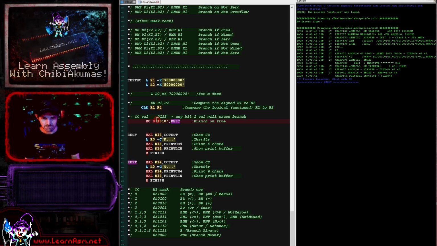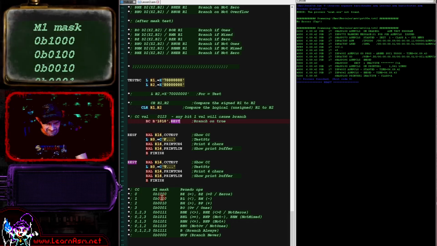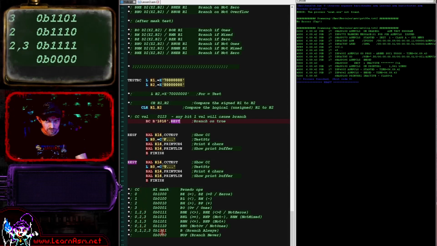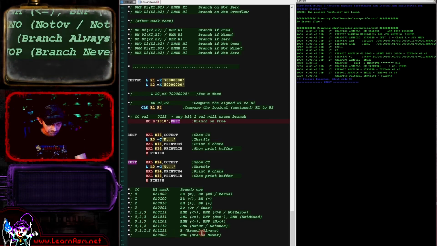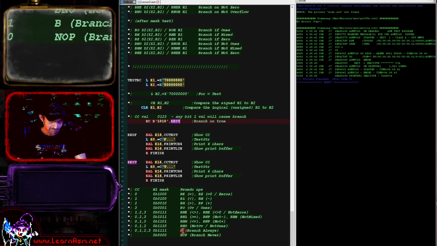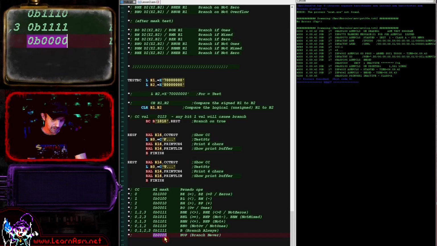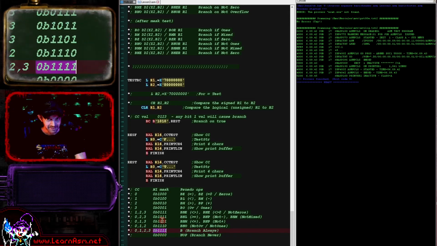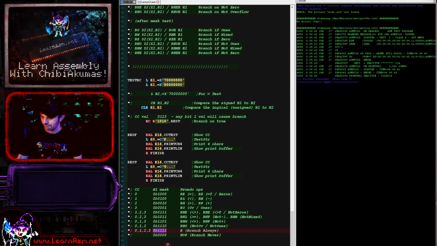So if you really want to get clever, you can use this instead. Now, the possible values you pass to it here, basically, as I say, this is the equivalent mask, and these are the equivalent condition codes that will cause a branch here. I've shown a variety here just to make it clear what this command is actually doing, and the equivalent macros that you might use here. And an interesting one is no-op, which depending on your assembler, is often a conditional branch that can never occur. And branch always is effectively this here, where whatever the condition code contains, we're always going to branch. So just some interesting factoids there for you.